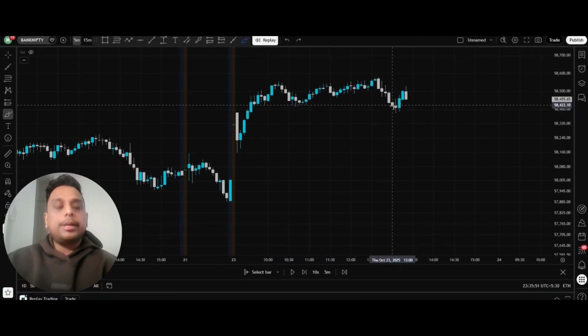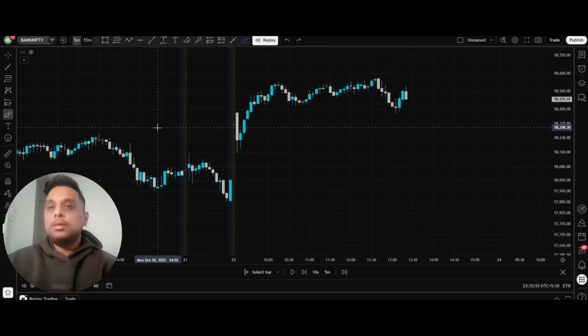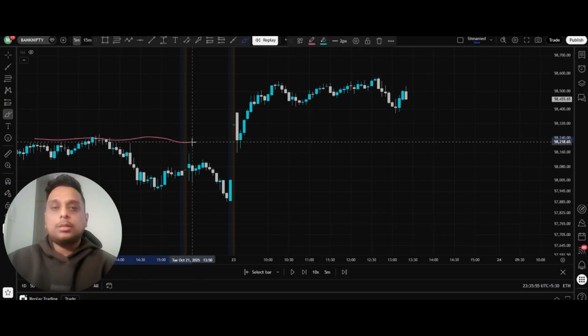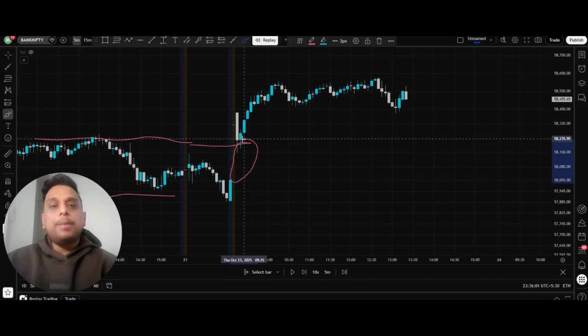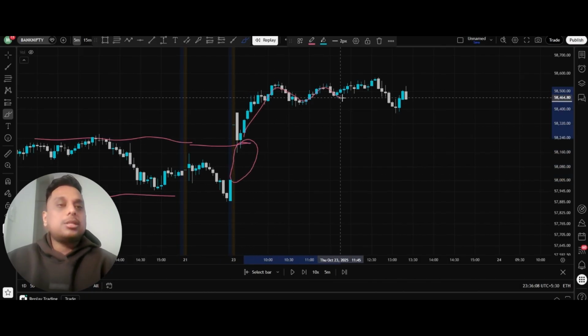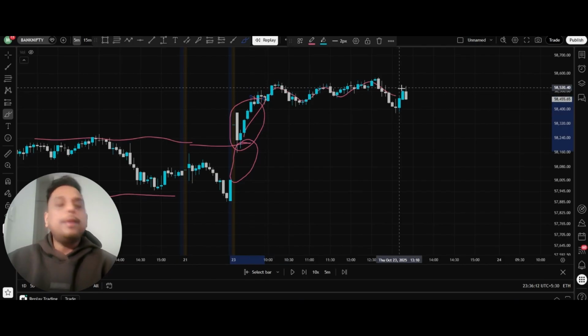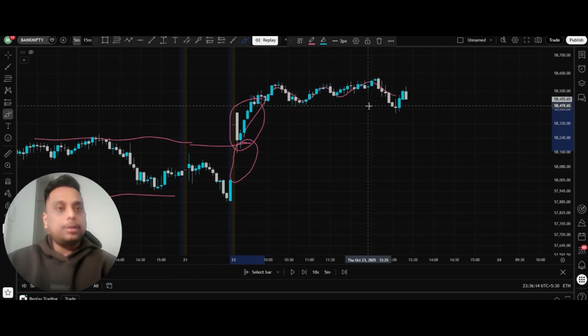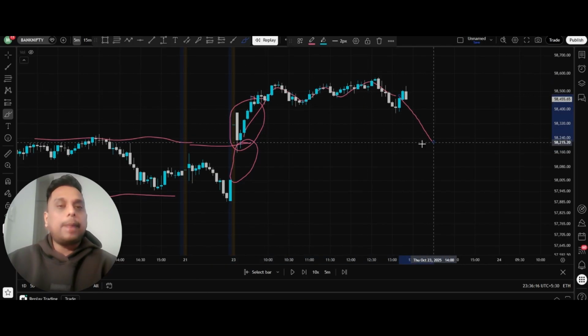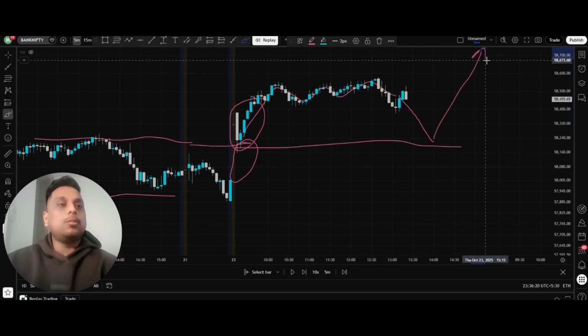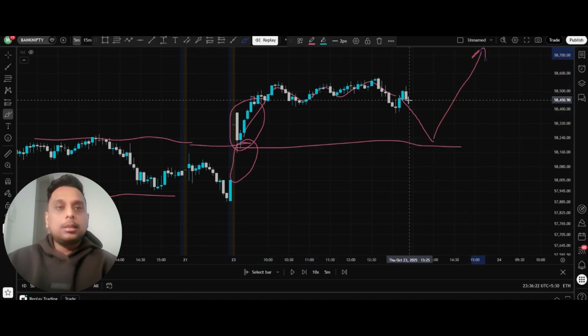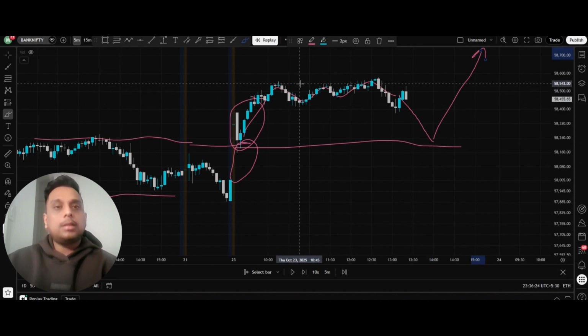Alright, so our next trade is from October 23rd, and what we see here on the left is that the market was in a range and then we see the market opening gap up. In this move, the market is just digesting this gap up, nothing else. If this bullish intent was real, the market would need to come back, respect this level, and then we need to see a new high. Let's play this out and see what happens.